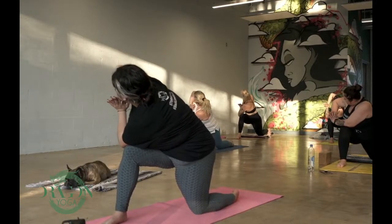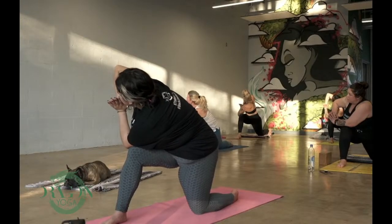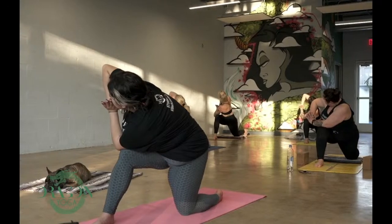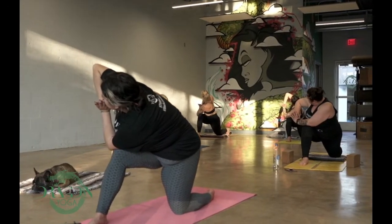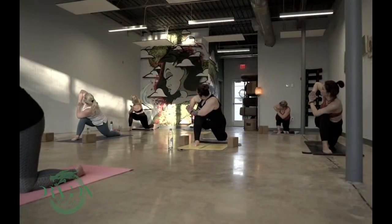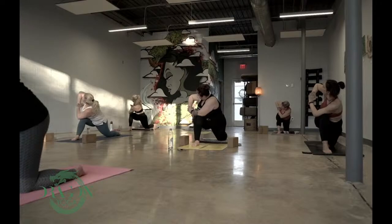Place your left hand on your thigh. And take your right hand to your hip. This way. Yep. And then just work on this. Nice. Pressing your elbow into your thigh, thigh into your elbow. Twist and pull your spine towards the front of the room, getting long. Exhale, twist through your belly even more.